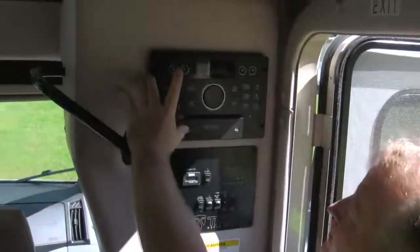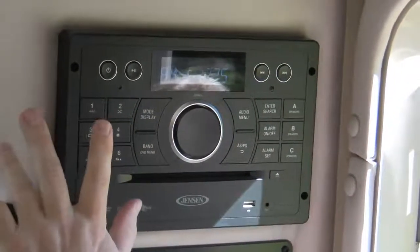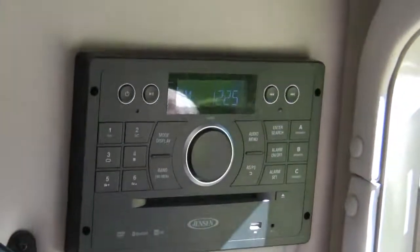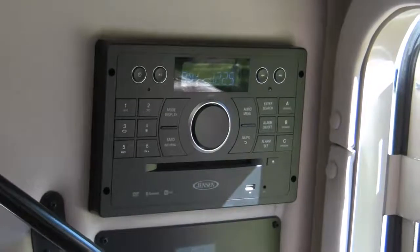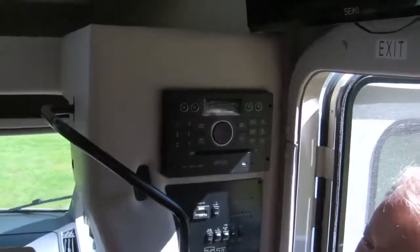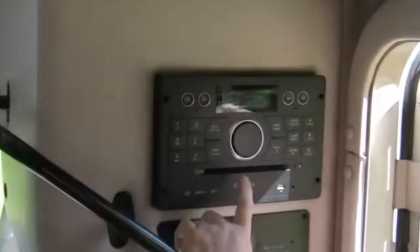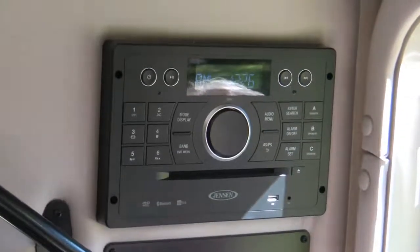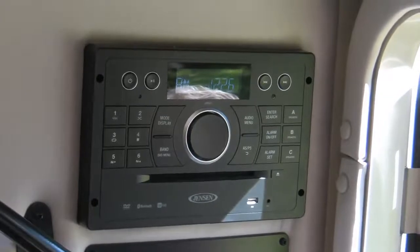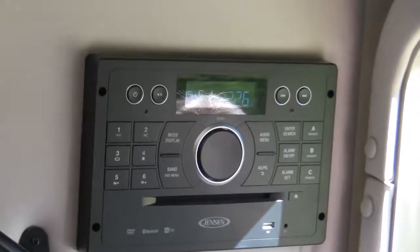Above the control panel is the AM/FM radio, CD player — it's got Bluetooth and a USB port for your phone to use Pandora or other apps. It's also a DVD player. You have three 32-inch TVs on board: one here, one outside, and one in the bedroom. For tailgating and football, you've got the ability to watch on all three screens. You can also put a DVD in and watch it on any of the three screens, with stereo sound inside and two outside speakers.